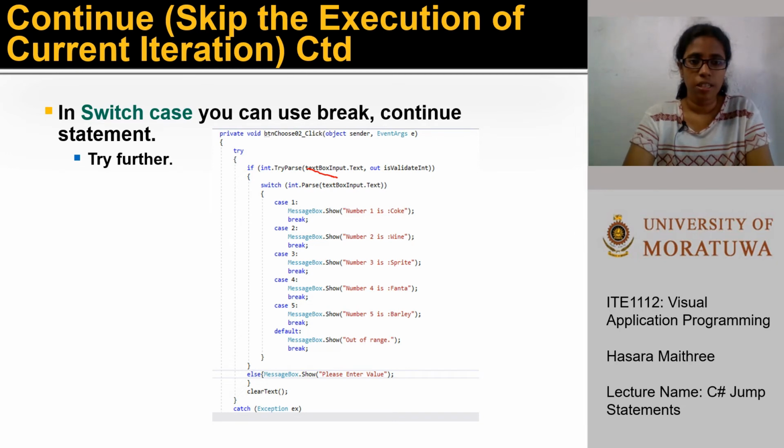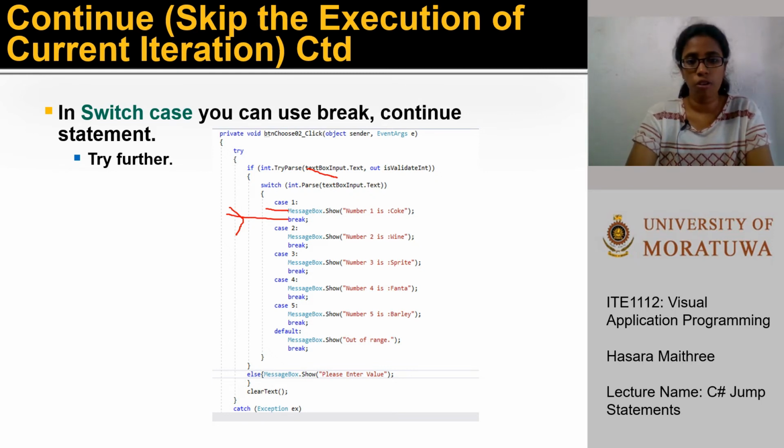So if the integer input by the user is 1, we go into this case. In the message box we show that number 1 is chosen, and after that we execute the break statement so that we don't have to go through each case individually, because only one of these cases could be true.